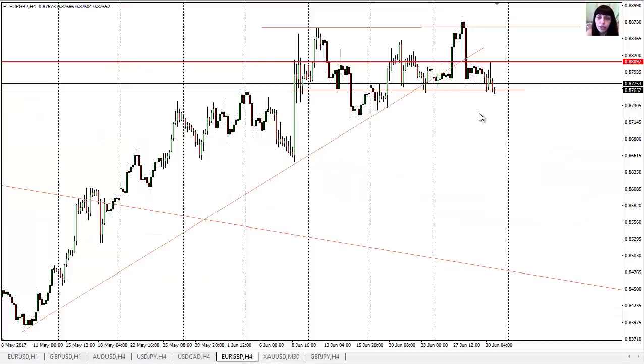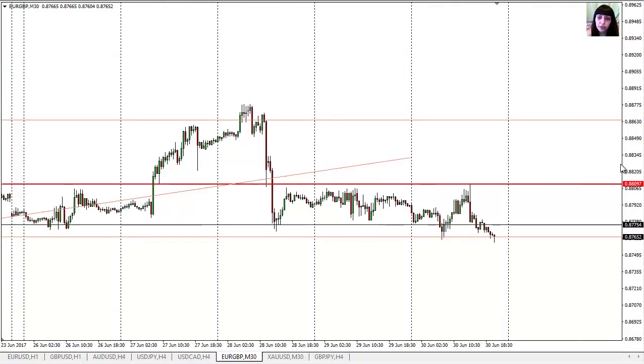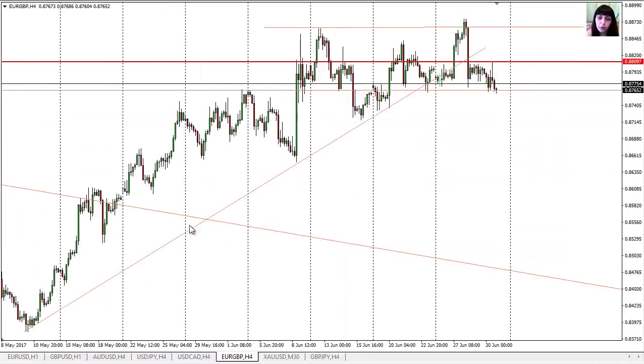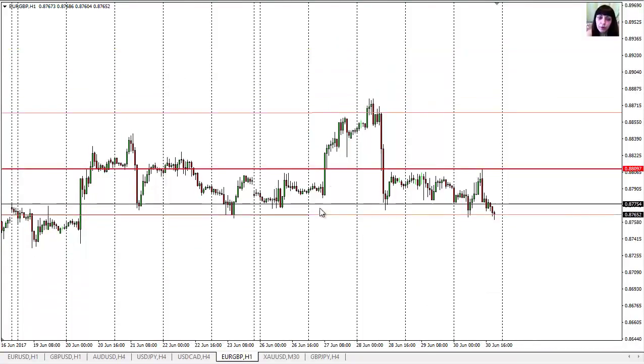Now going to euro pound. I didn't touch euro pound too, because with all of these things going on for euro and for pound this week, I just left it behind. Yes, let's just have a look at it. We had that level. Let's just go for our chart, it'll be a better view. So I had that level, and now I can remove it as I didn't break it. You see, that's what can happen with all of this too. It could go into flat. So this is what it did. It went into kind of flat. So there was a possibility of placing the trades, for example, from that level, right? Buy order here and sell order here.